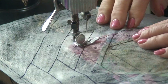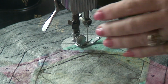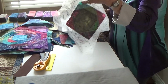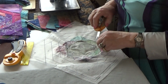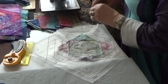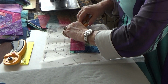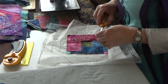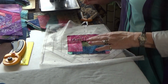And for our last one. And then you want to go and at least clip the thread. I like to clip it close. And our tail. And do the same thing on the front side. And you don't have as much thread waste when you do the full rounds like this. We'll take our pins out and we will press it.